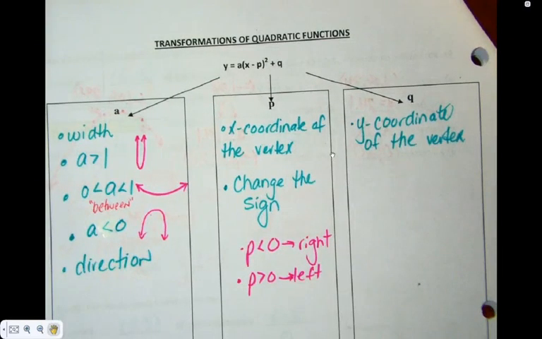You don't need to know until next year, but the reason it affects the y is that it's called a vertical translation. So what you're doing is taking parabolas and moving them up and down. That's why it's going to affect the y coordinate, because it's going higher or lower.